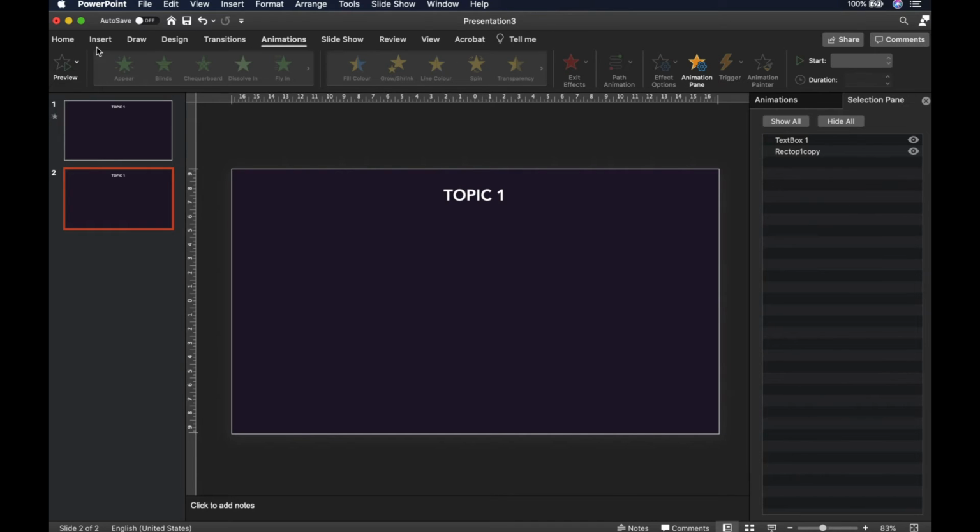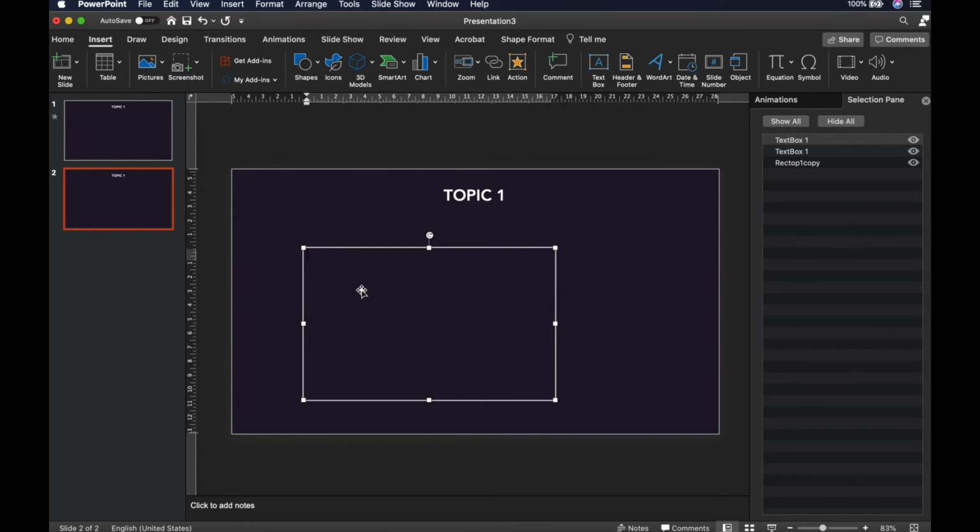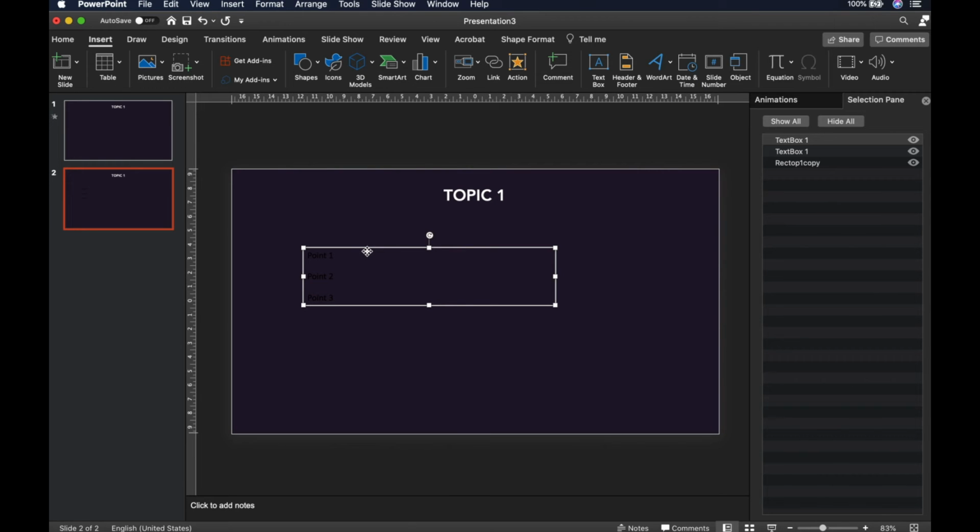Then here you can add your bullet points or anything you want to present. Here I will just put a text box: point 1, point 2, point 3, and you can always change the text and colors.